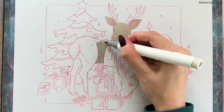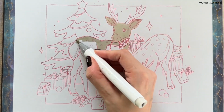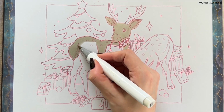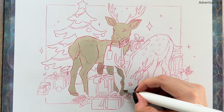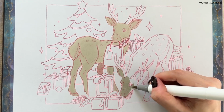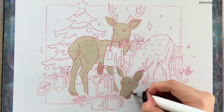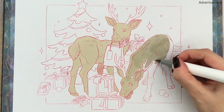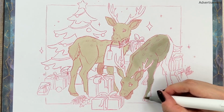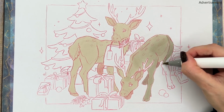The dual tip art markers I got come with a brush tip and a chisel tip. I love using alcohol-based markers with brush tips because the coloring process feels so quick and smooth, but you're also able to draw and color smaller areas with the fine end of the tip. The chisel tip is perfect for coloring larger areas like backgrounds or drawing bold straight lines. I tend to use the brush tips for pretty much everything though.